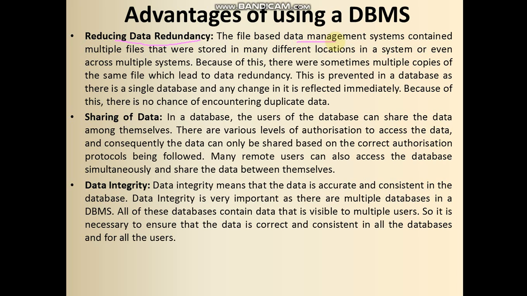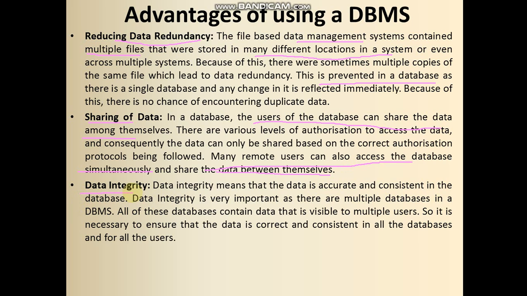Next, reduces data redundancy. Because we are using a DBMS, we don't have to store data in multiple files. When we use multiple files, the same data gets stored in different files and it leads to data duplication. So this is prevented in database. Sharing of data. In a database, the users of database can share the data among themselves. Remote users can also access the same database simultaneously. No matter at which corner of the world you are, you can access the database of your organization.